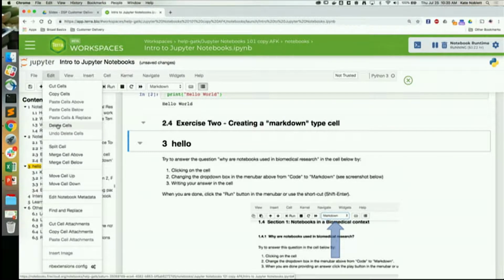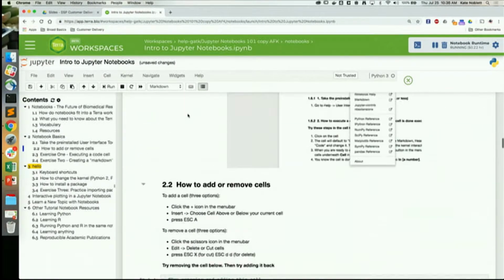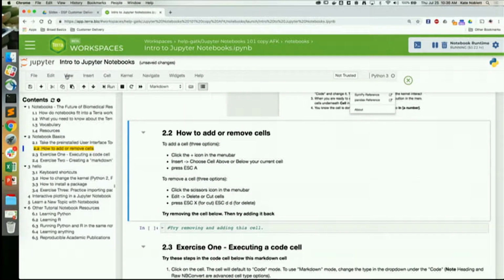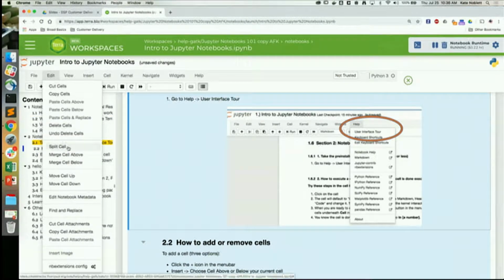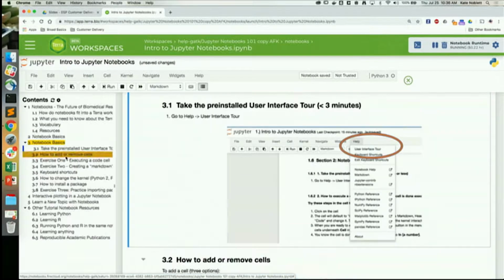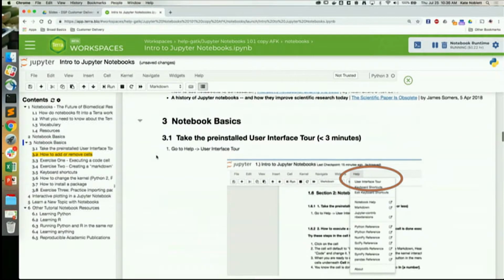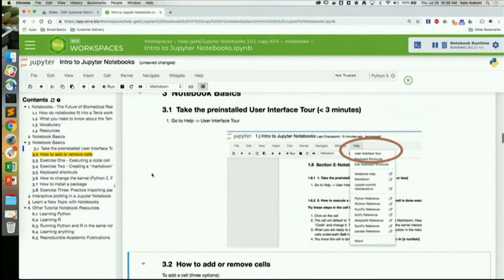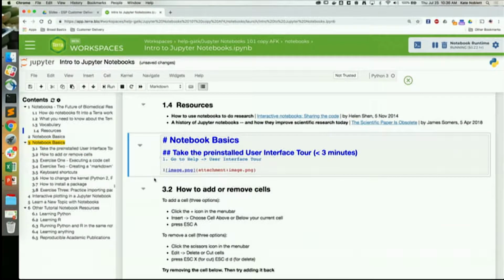And then we can go ahead and delete that cell as well. Very simply like that. And then in the edit section, there are also a lot of useful options for moving cells around. So I'm going to delete this cell, and then I'll show you the merging and splitting cells capability, because I think that's pretty neat. So for example, I could merge these two cells. Oh, it merged these two cells, right? So this was a separate cell from this one, and then it merged those into one.